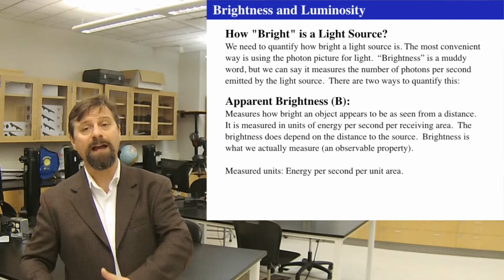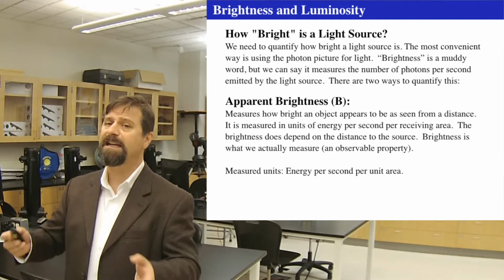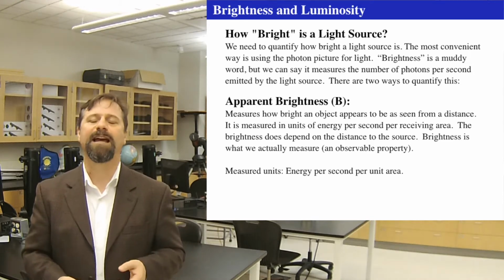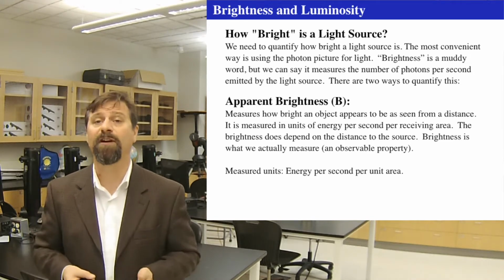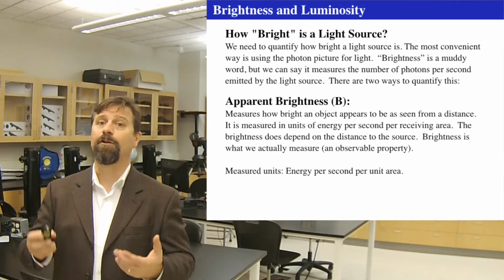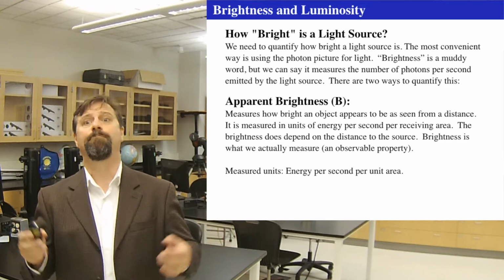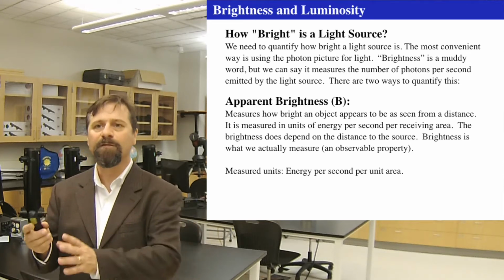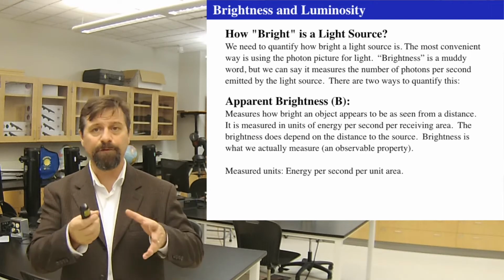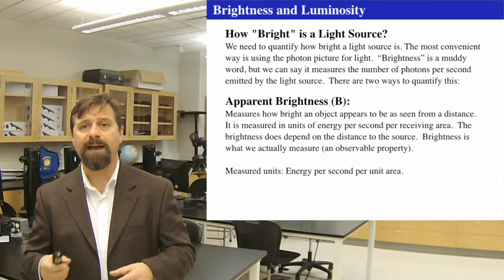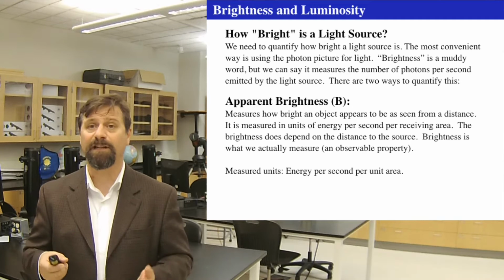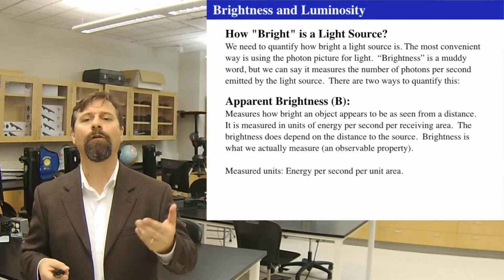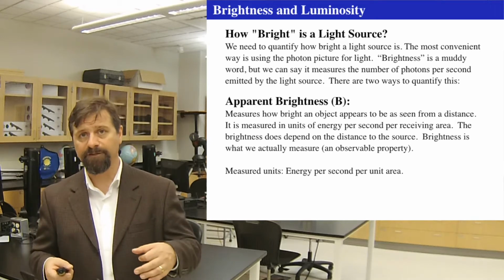So how bright is a luminous source? Well, that's the number of photons that arrive at a detector, and that's what we call the apparent brightness. Frequently in the literature, we call that capital B, the apparent brightness. What we measure that in is some really odd units, but strictly speaking, everything that we ever measure brightness in is essentially either photons per second in a surface area or energy per second in a surface area.